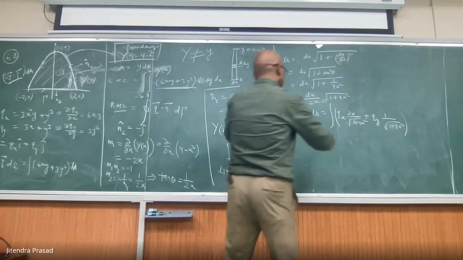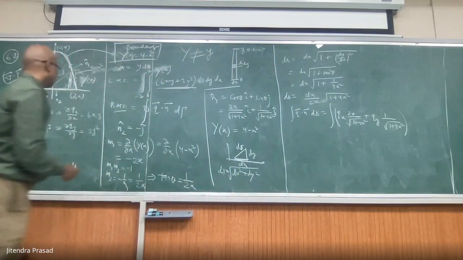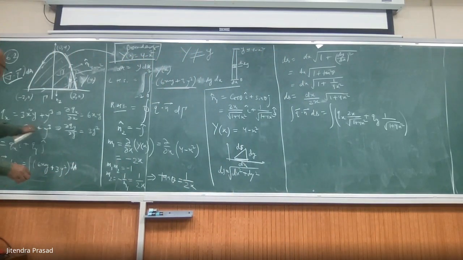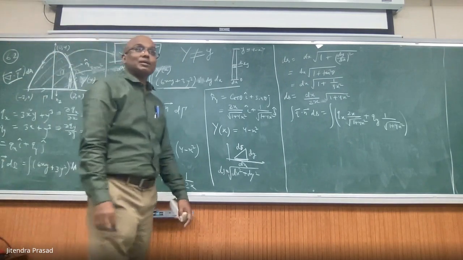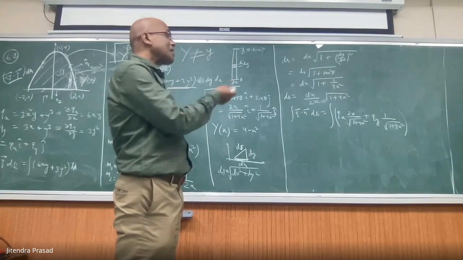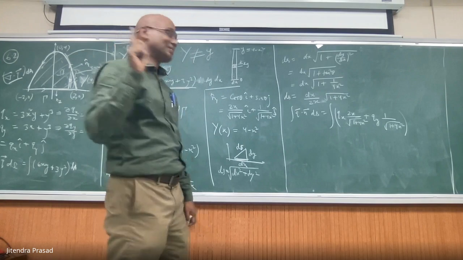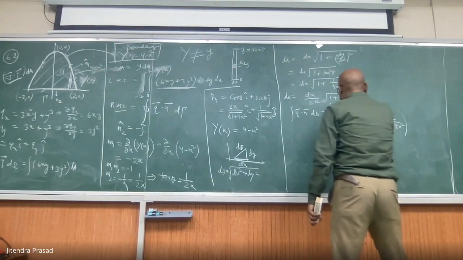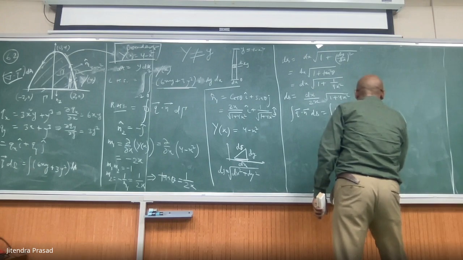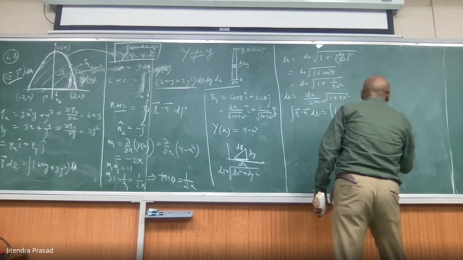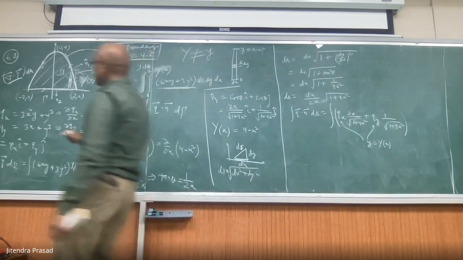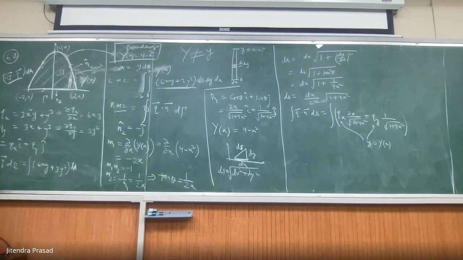What you see is the values which have y now. Now y you can replace with this, y will be capital Y now, right? So you can put y equal to y of x. Why? Because now we're talking about the boundary. Now we're talking about xy at the boundary. So you can have 3x square y. Instead of y, write 4 minus x square. Now you can do it.